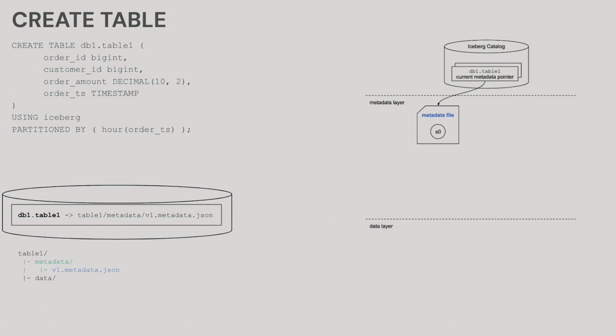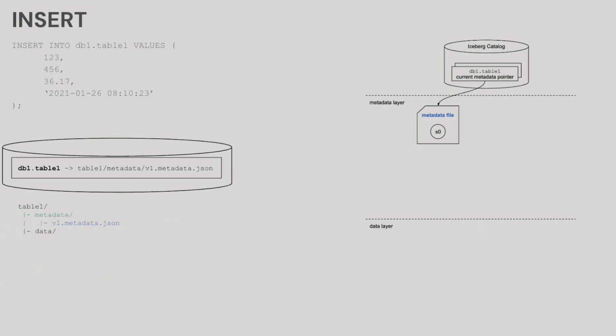On the right-hand side, you have the architecture of Iceberg. On the left-hand side, you have the catalog and the file system, whether it is S3 or whatever file system it is. As you can see here, because I don't have any data inserted at this point in time, you just have one metadata file. That's why you don't have the manifest list, the manifest file, and the data file, because obviously we haven't written anything to it. And that gives us one version of the snapshot, which is the current snapshot.